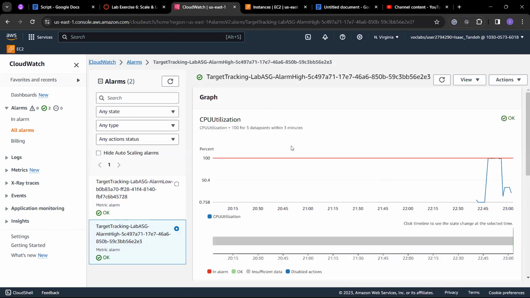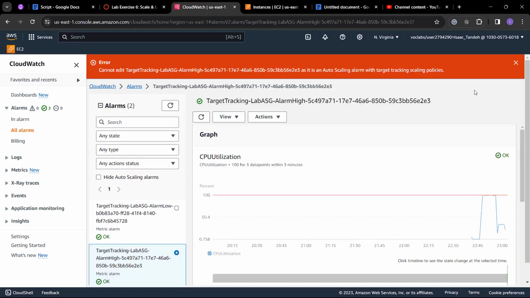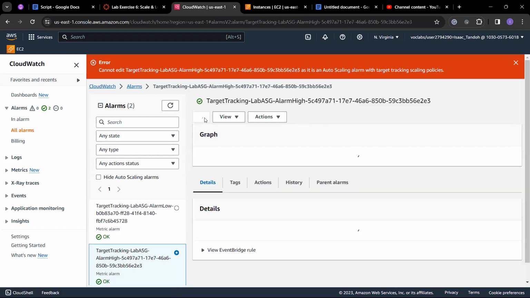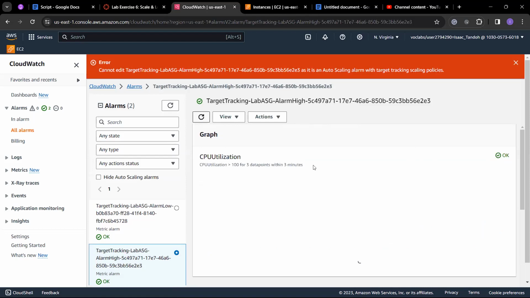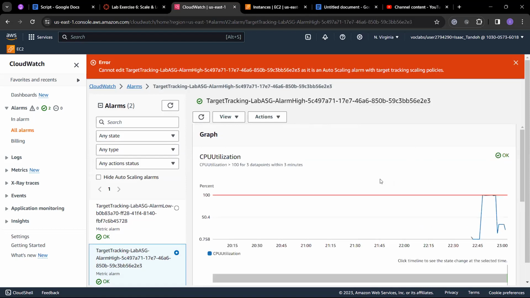I think it takes the data for 3 minutes. Then can't I change the interval? Okay, we cannot edit restrictions. I wanted to change the time interval.